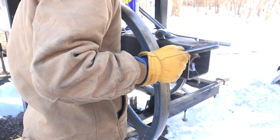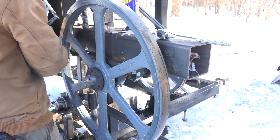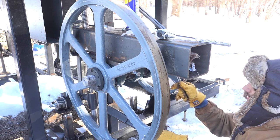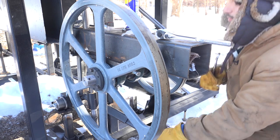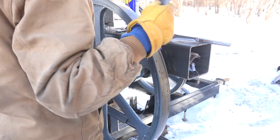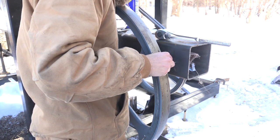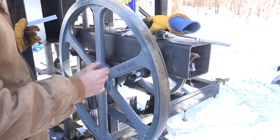I have about an inch, well, maybe a little over an inch, a 32nd over an inch on this side, and on this side, right at the inch mark. So this needs to go this way a little bit. It's moving, that's good. Glad that actually works. So I think I'm gonna get my ruler, it'll be a little bit easier to see. It's got more graduations on it. This is extremely hard because of the crown on this thing. Inch and a quarter. So this needs to go in some more.